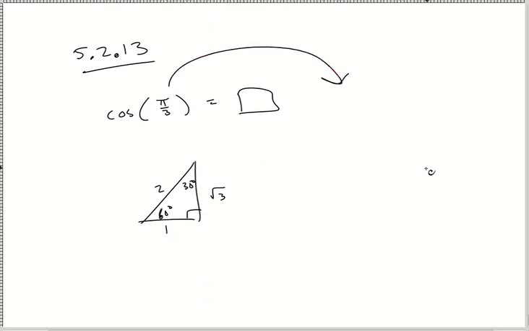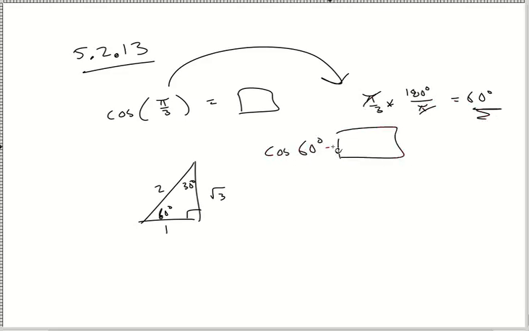Well, we need to convert this over into degrees. Pi over 3 times, I think it's going to be 180 over pi. The pi's are going to cancel. 180 over 3 makes us 60 degrees. So we're talking here, in reality, cosine of 60 degrees is equal to what? 60 degrees is right there. That's my 60. And so cosine, if you remember, is adjacent over hypotenuse. Adjacent is going to be this 1, and hypotenuse is the 2. It's the longest one always. So I've got 1 over 2. And you're done. Can't simplify that anymore.